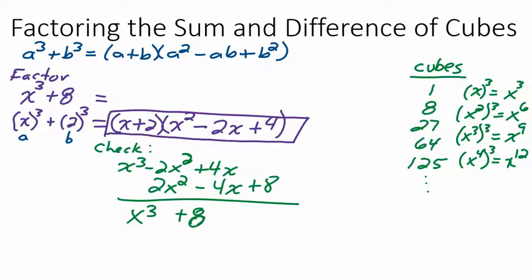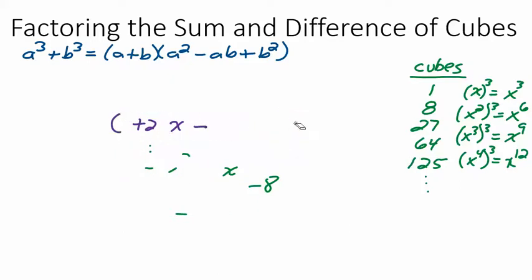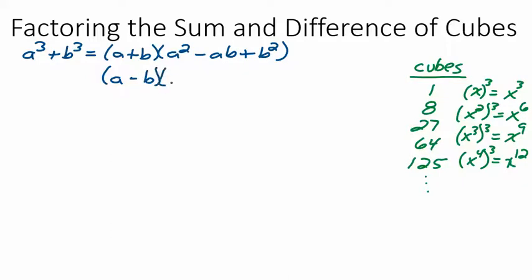Well, as you might imagine, there is a similar formula. Well, maybe you won't imagine, but we can show you. There's a similar formula for subtracting cubes. I guess we shouldn't take that for granted, because remember when we did squares, we had difference of squares, but we don't have the sum of squares. So let me show you that one. Let's go down here and let's multiply a minus b times a squared plus ab plus b squared.